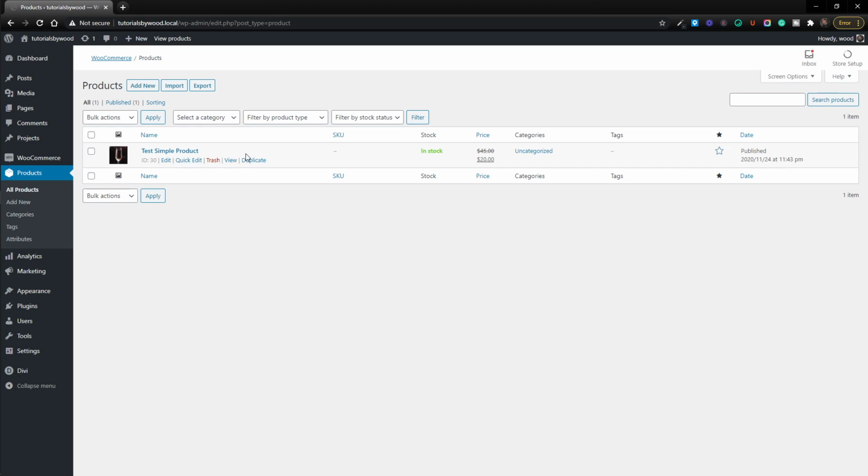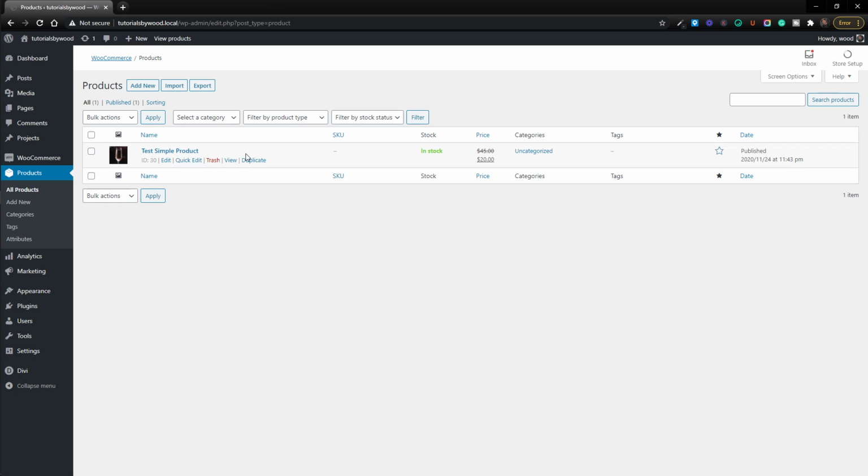A simple product is pretty much just an outright product. Like, let's say you're selling a watch. There's no specific sizes, there's no specific colors. You just have one black watch to sell, and it's one size. That will be pretty much a simple product. All right. So you will pretty much have no other attributes. People can just outright buy that product. All right. So that's a simple product.